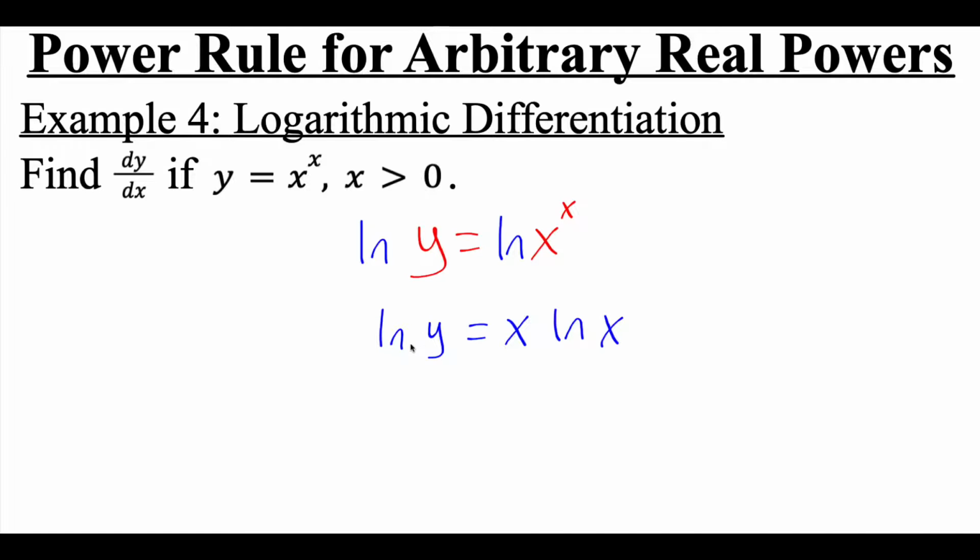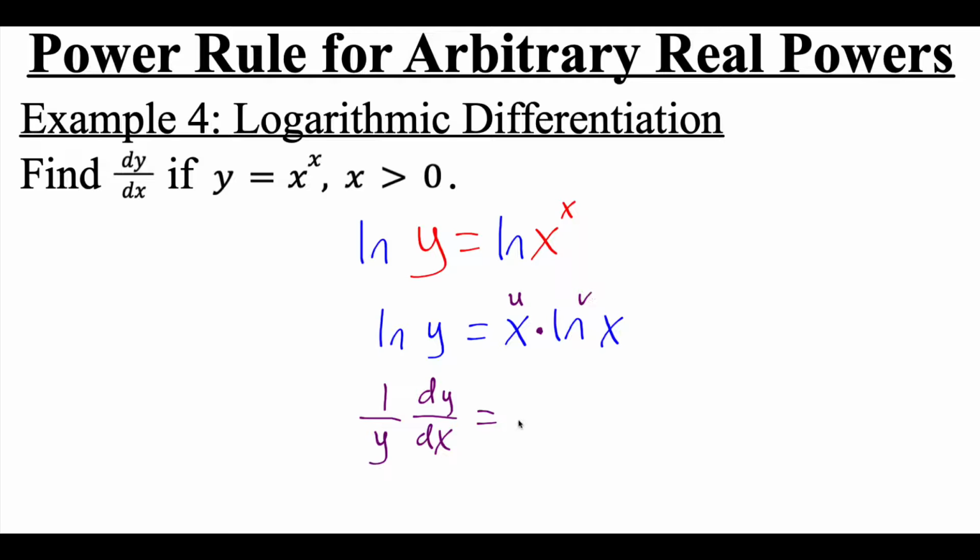So on the left-hand side, when we're doing the derivative of the natural log of y, that turns into 1 over y, but because we're differentiating a y, we have to attach dy dx. On the right-hand side, because there's technically multiplying happening in here, we're going to have to use our product rule. So in this case, u is our x and v is the natural log of x.